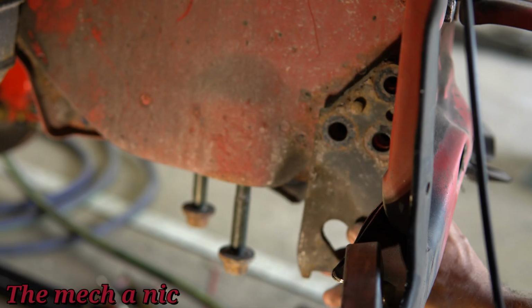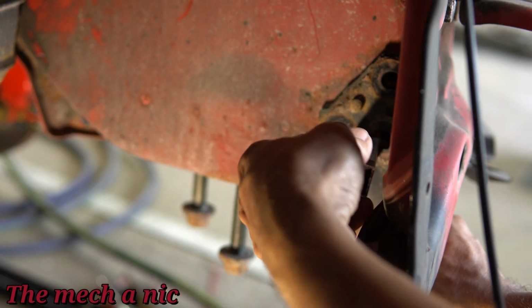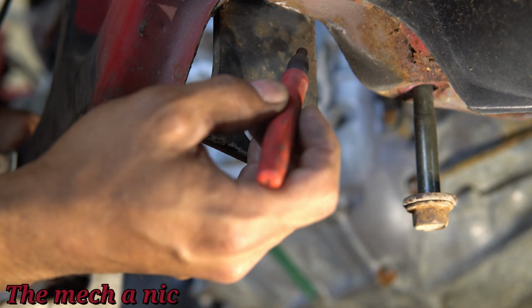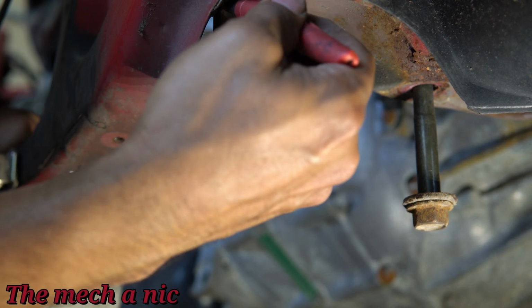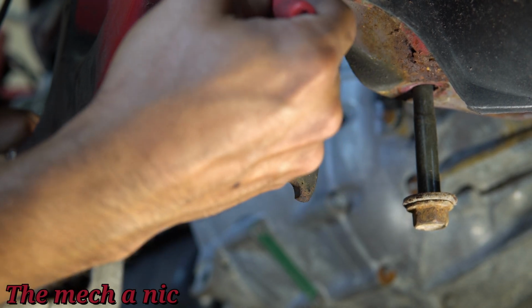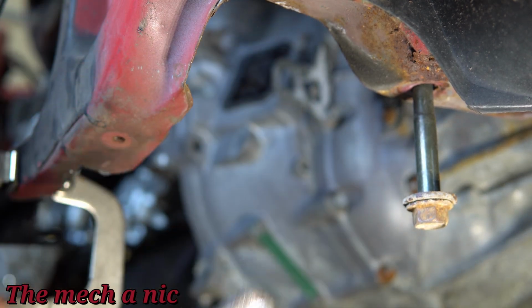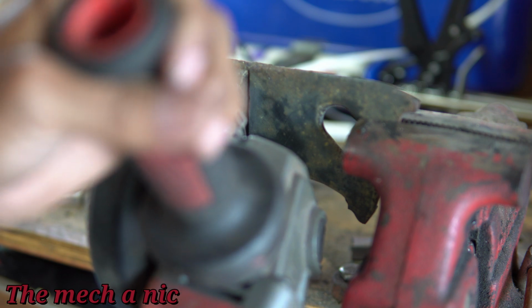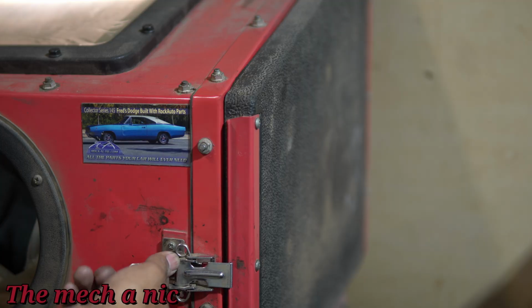These factory tow hooks that I removed earlier, I decided they could actually be pretty useful here, and I'm going to incorporate the radiator support bracket into them. So instead of having this thing fully welded in place and that's pretty much it for it, I'm actually going to bolt it into the factory location of where these tow hooks used to be, and that way from a maintenance perspective I could actually remove this whole radiator support in the future if I ever need to get in here or gain more access.